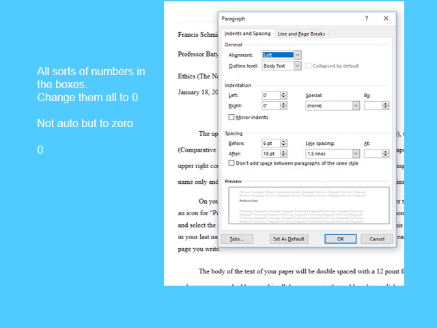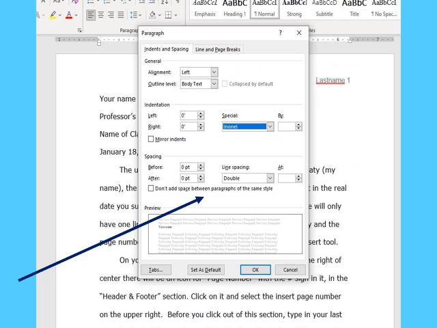So when you correct all of these items at 0 and the line spacing, and up here for anything special, we're going to put it at none for now. And then you're going to click OK. And that's what it should be looking like when you click OK.